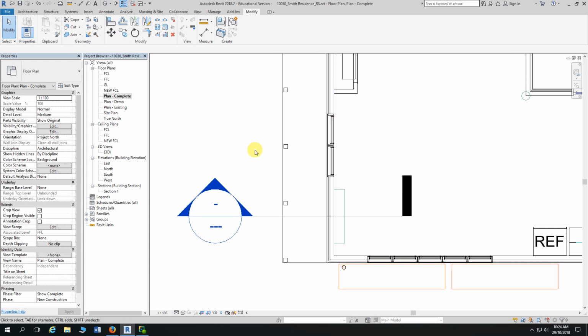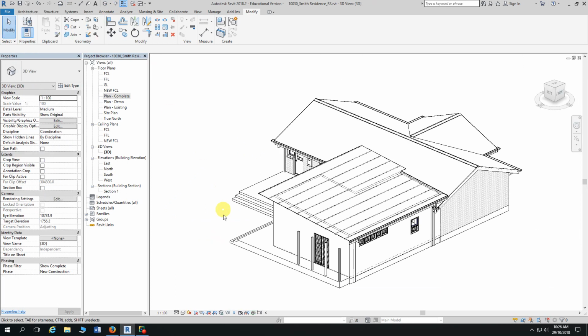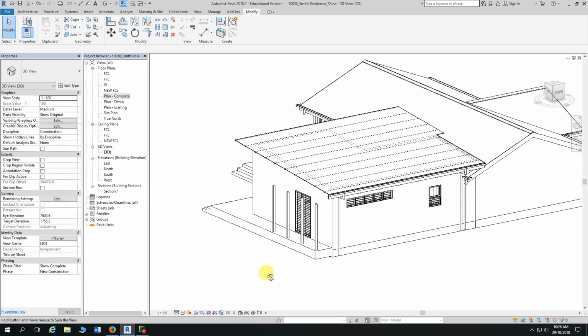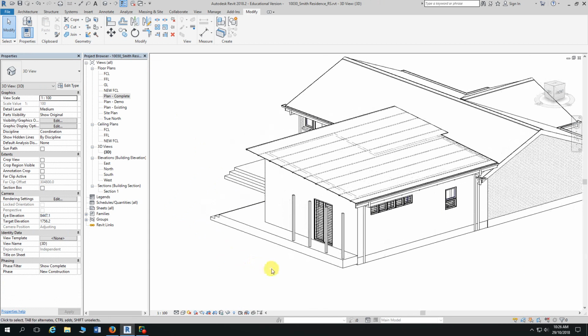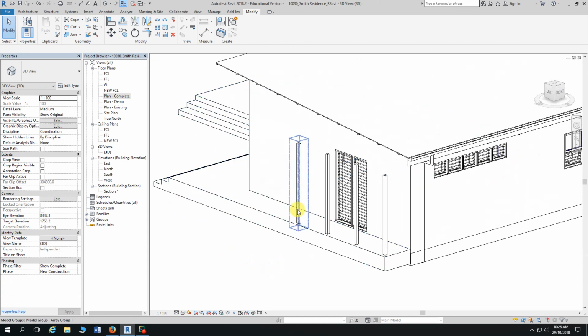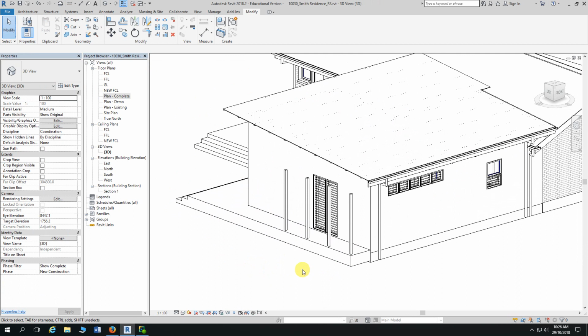Right, just have a look at your 3D quickly. Okay. So we've got the four columns here. Okay. I'll get you to open up the section view.